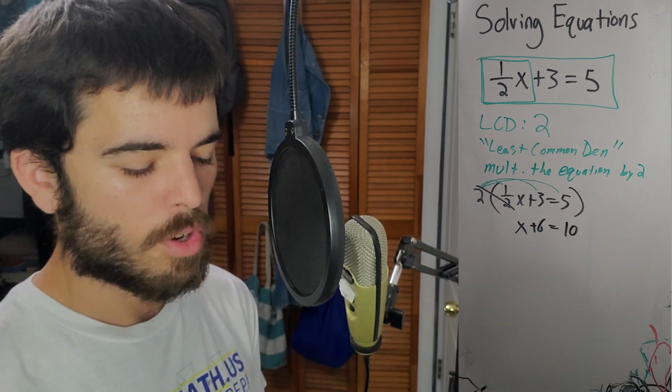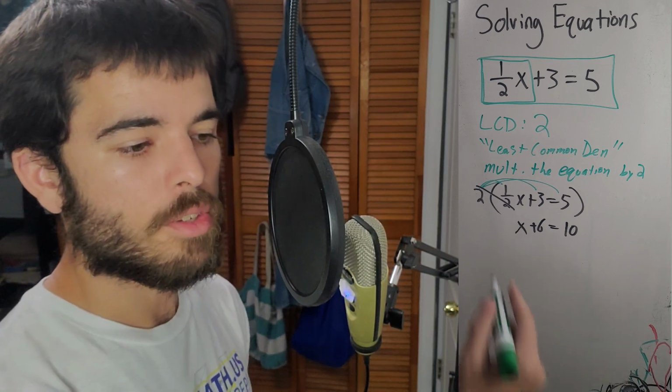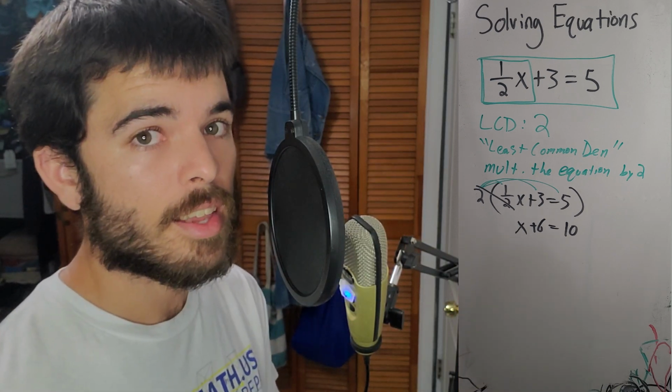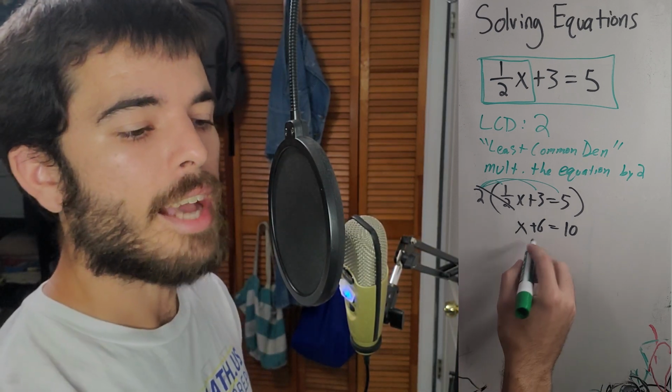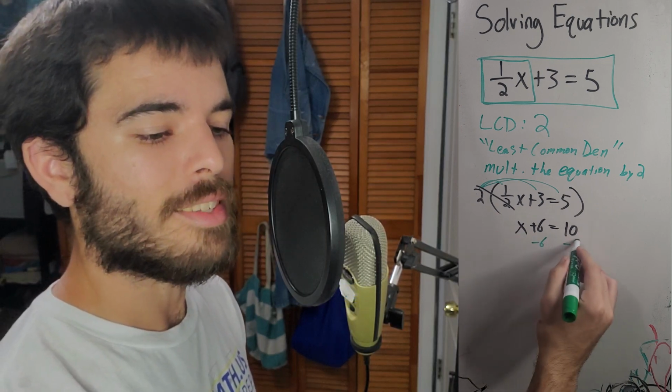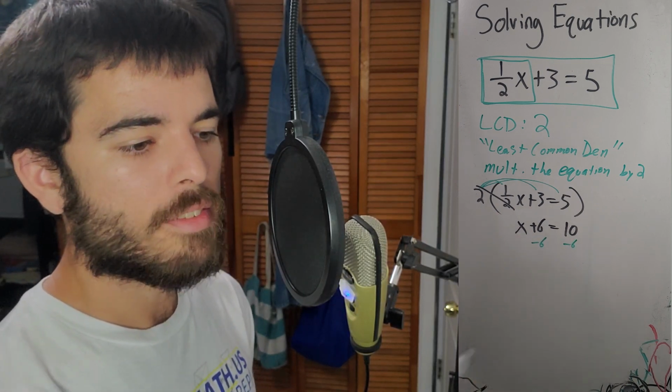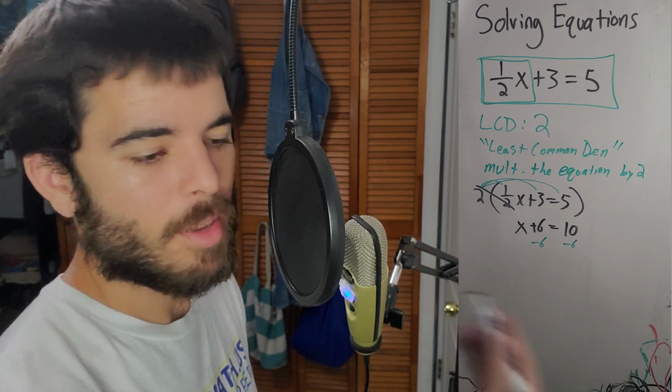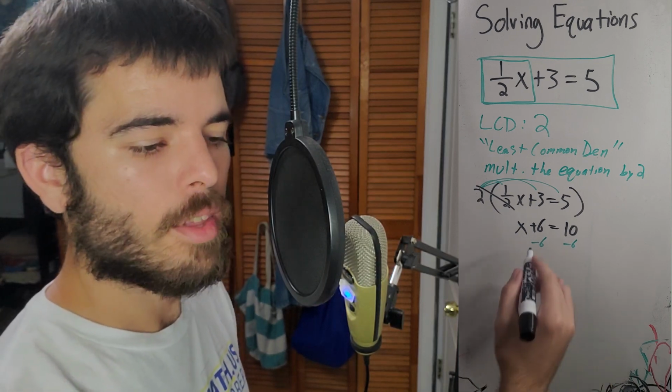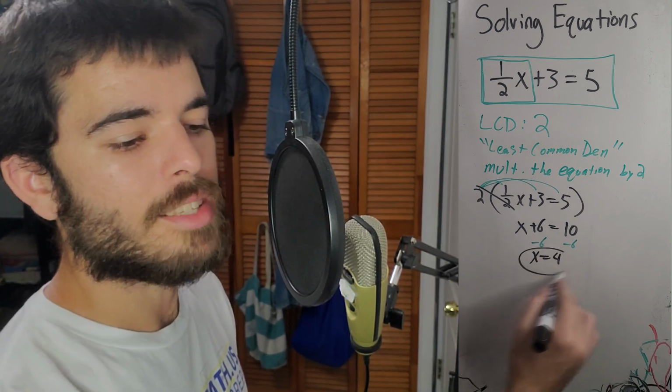My final steps are going to involve opposites. I have to get rid of the 6. I want the x by itself. I could get rid of the 6 by subtracting 6 to both sides. I know I have to subtract because it says +6, and the opposite of plus is minus, right? So we have x equals 4, and that's our final answer.